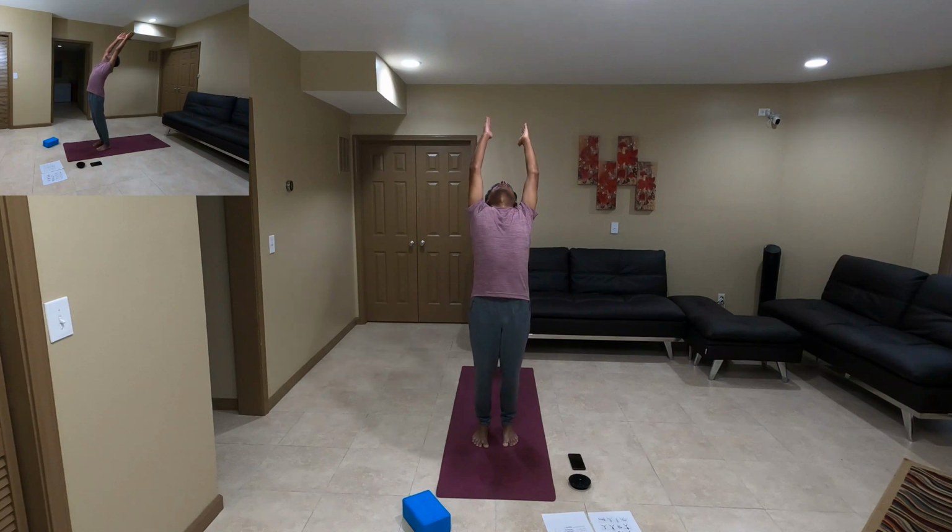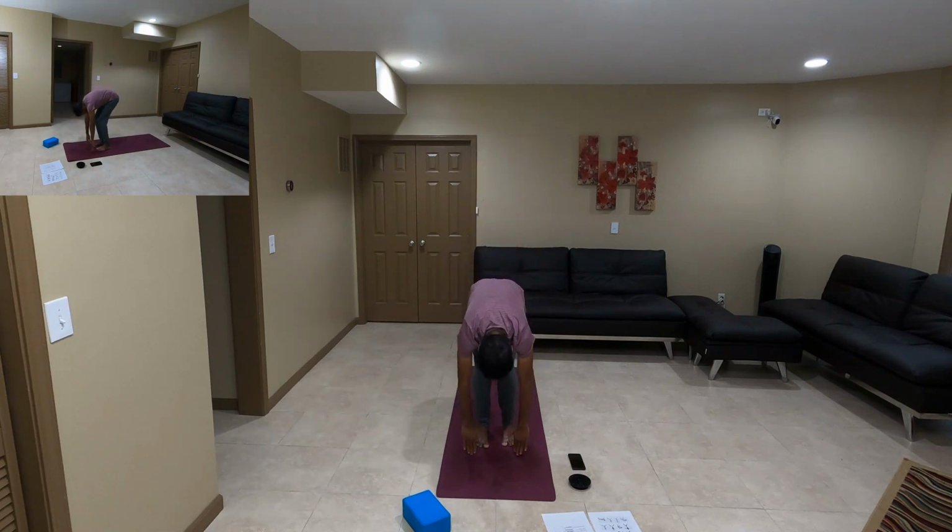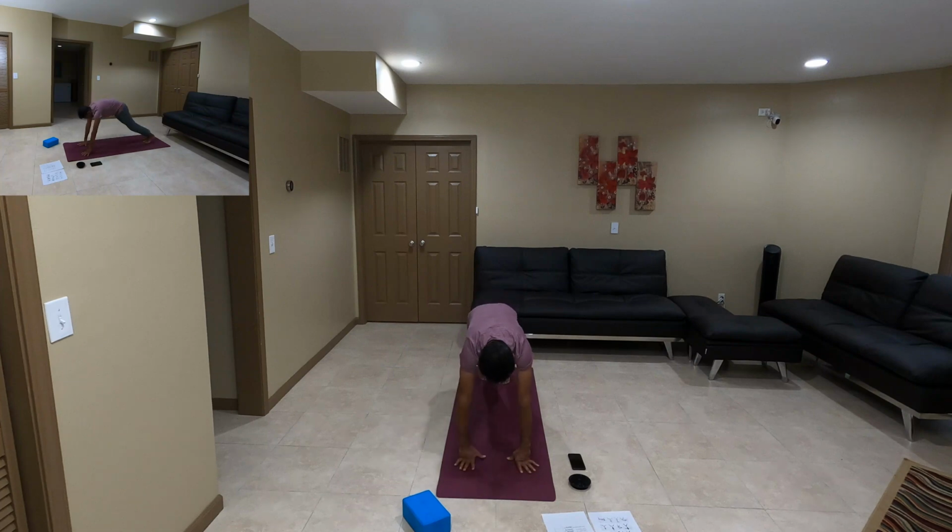Back bend. Forward pull. Plank. Make sure your hands are 90 degrees from your shoulder and the ground. And parallel. Both the hands are parallel. Alright. Go to down dog.